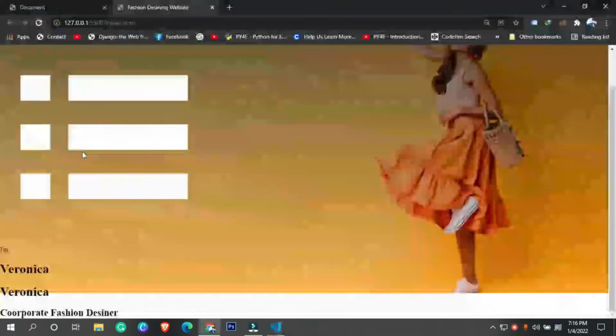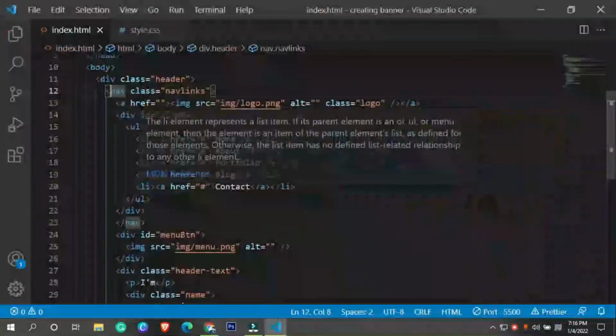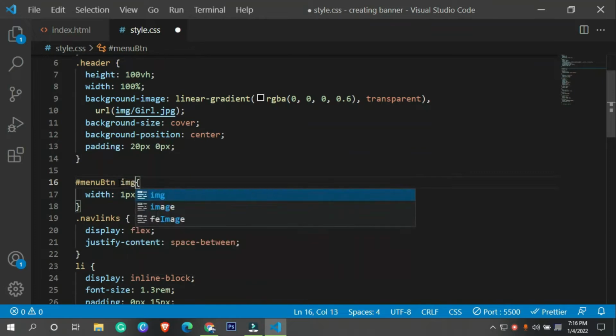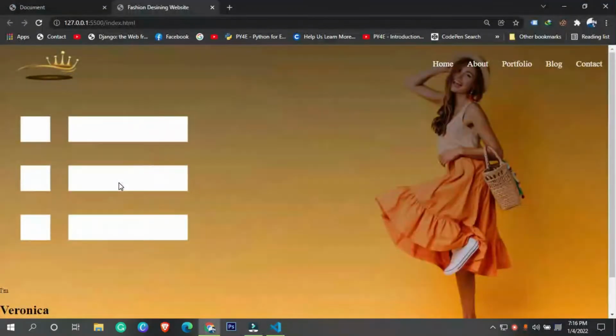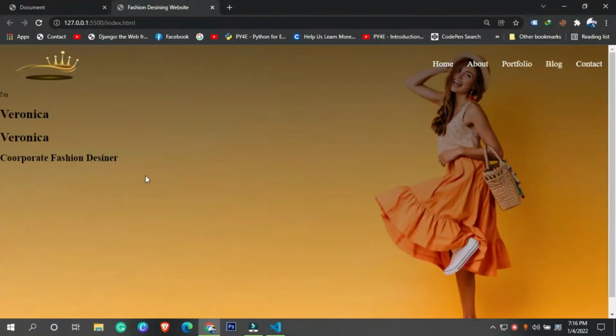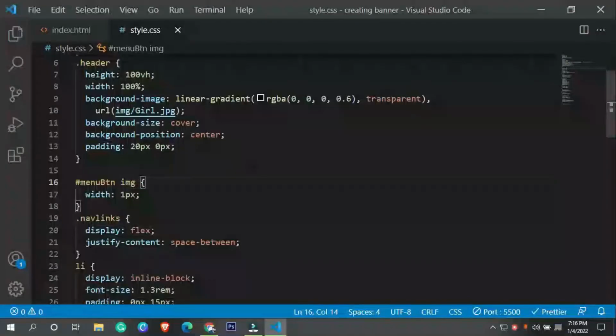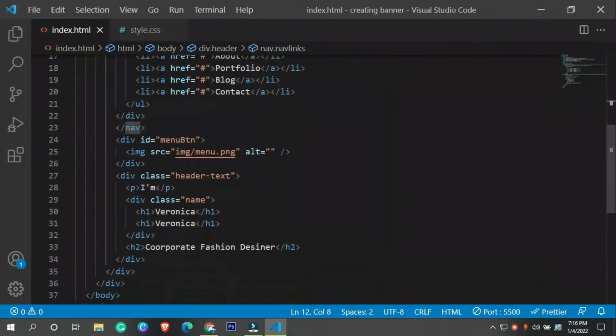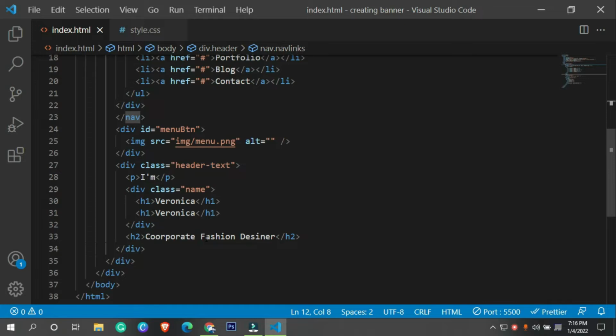As you can see, once I save it, it will come just this way, and we need to target its image. So let's say hashtag menu btn image, and as you can see, we are getting this whole thing this way. After that, we need to focus on positioning it. Let's target this header text class, and I want to fix its position first.